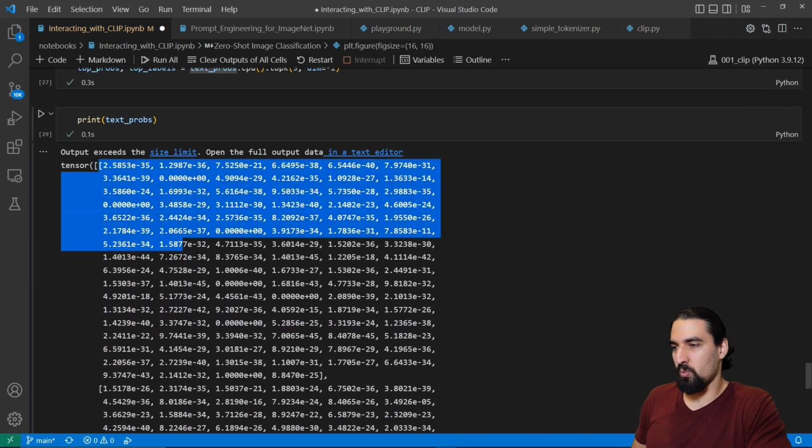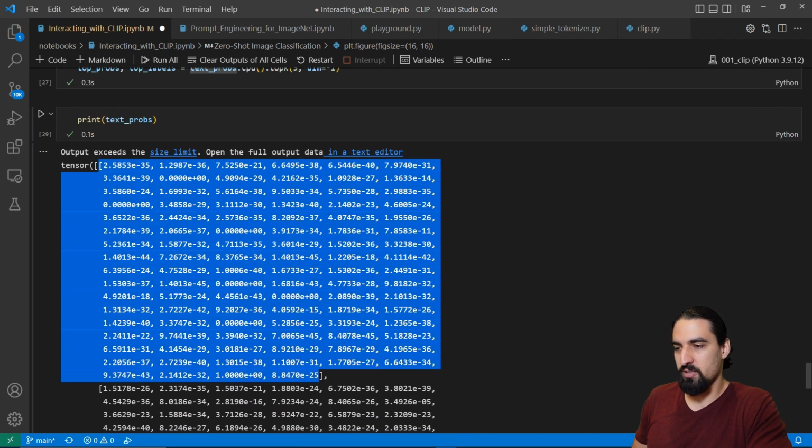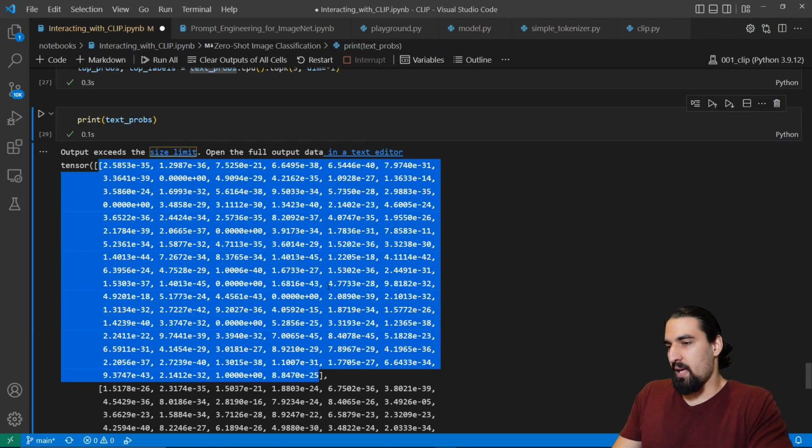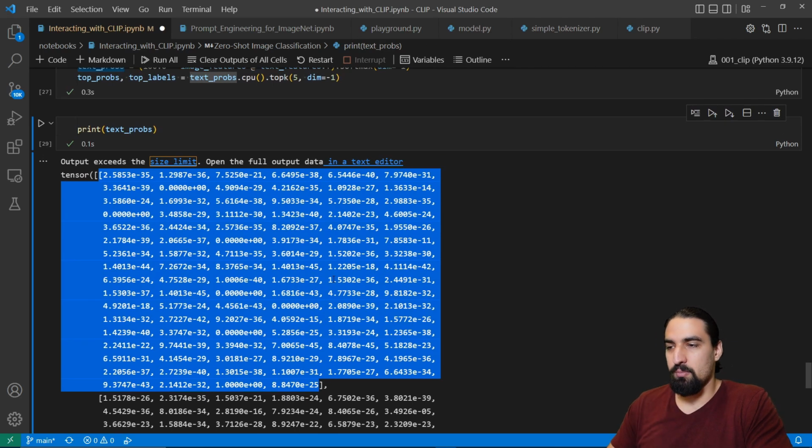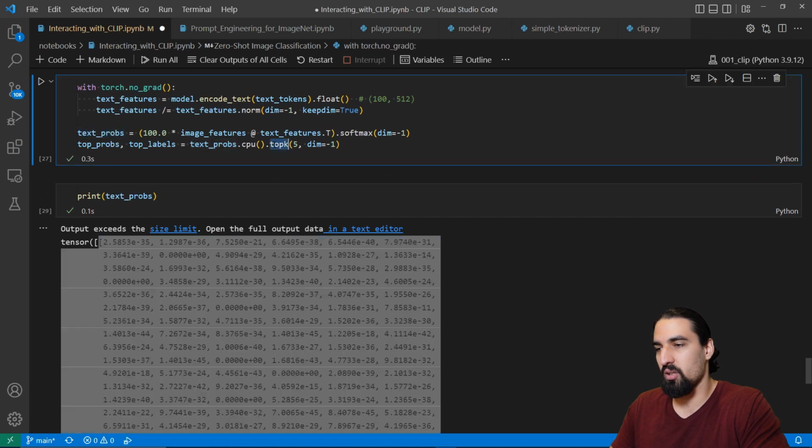This vector here is the similarity score for the first image and all of the 100 classes of CIFAR-100. Now we're trying to find the maximum because that's the highest similarity, and we find that by doing the top K. So we find the 5 highest similarity scores for each of the images, and that's what we get here.